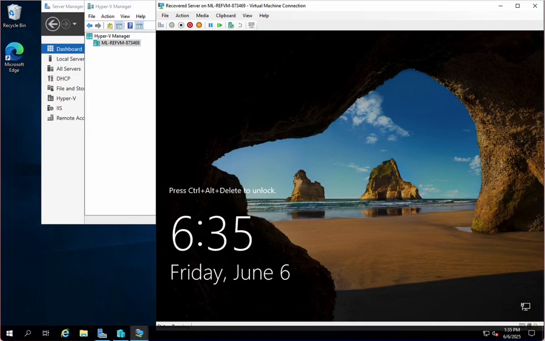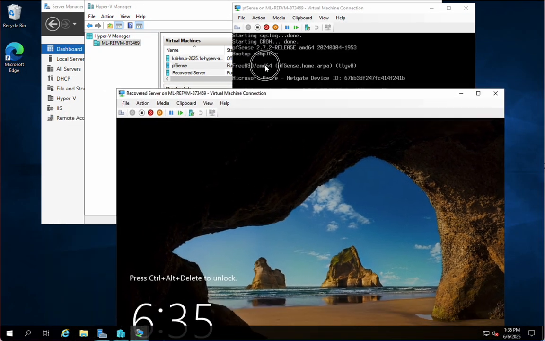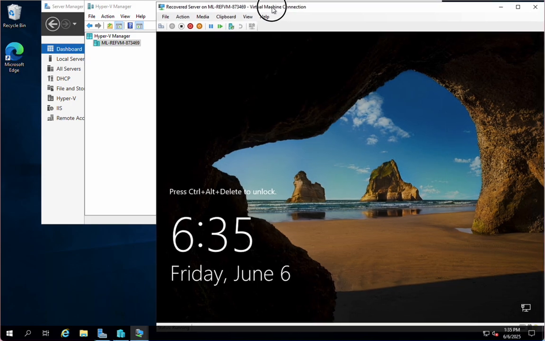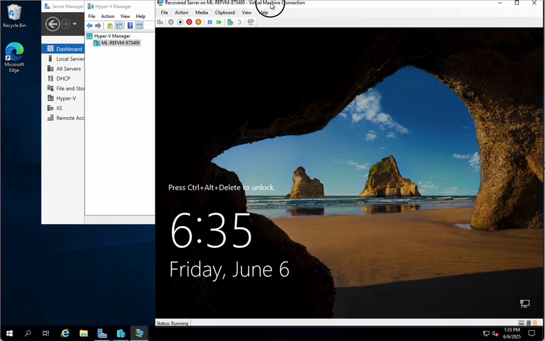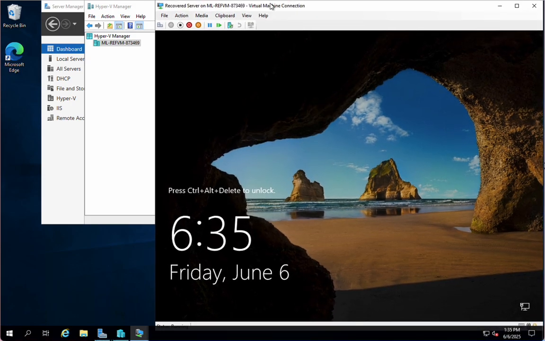I've opened up my VM and started it, and I've also started my server, and pfSense is running in the background, so we're ready to connect to it. Those of you that don't have this set up, there are other videos that show you how to set this up. There's also a video right before this where we set up a web server on here, and you're going to need that too.